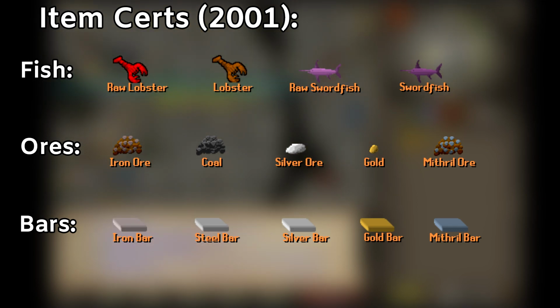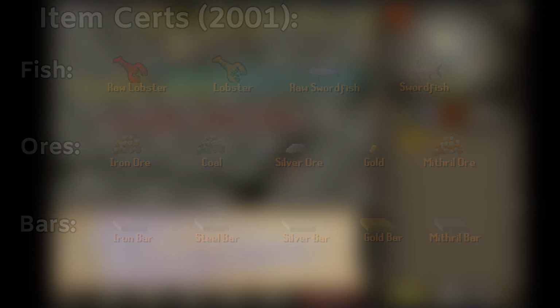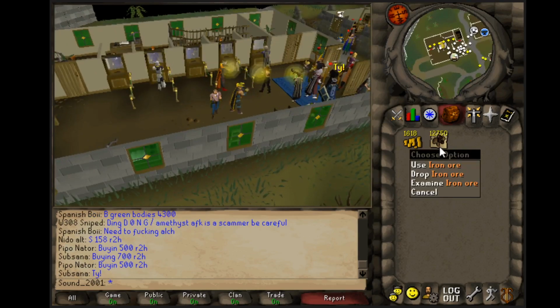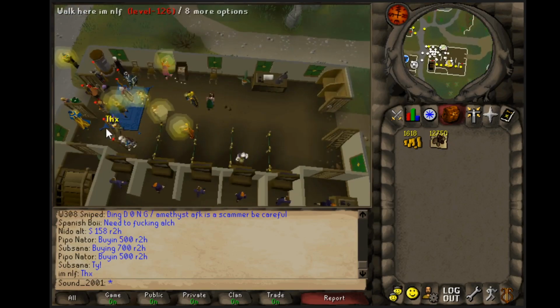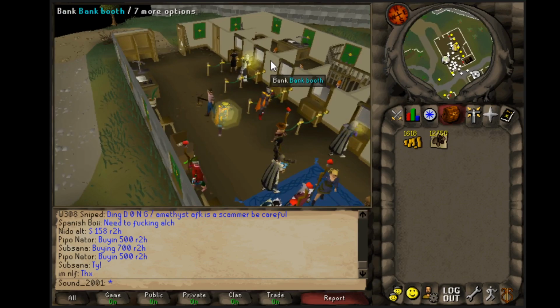Until November 2001, most trades were actually done using certs as a substitute for GP, as the max item stack was just over 65k, so coins were inconvenient to use for anything worth more than this. So I am going to have to sell this ore at a discount, otherwise people will just want to buy it off the GE instead. I'm going to go with 80 gold per ore, or 70 each if someone buys the whole stack off me.